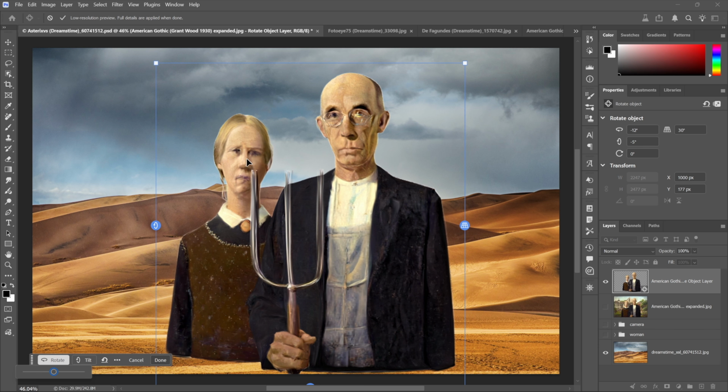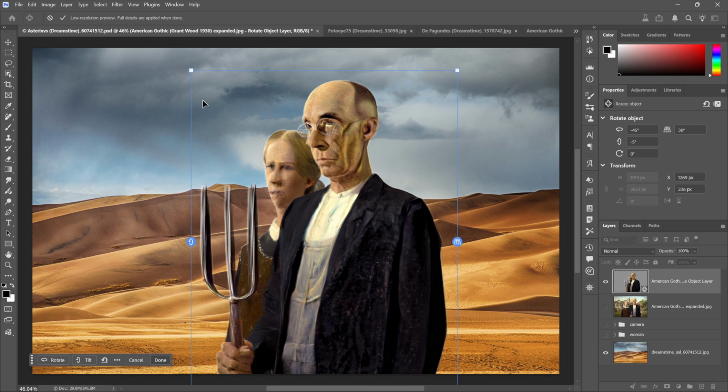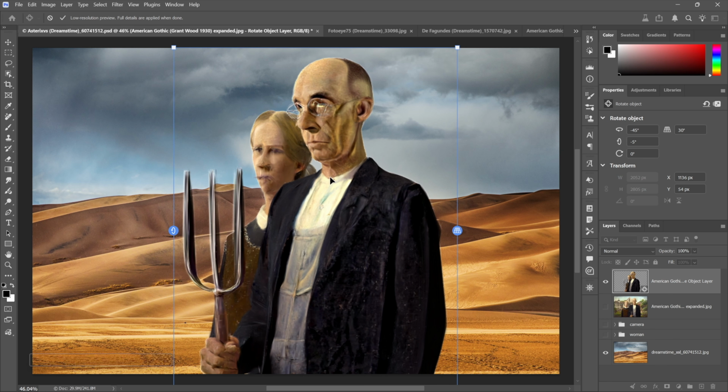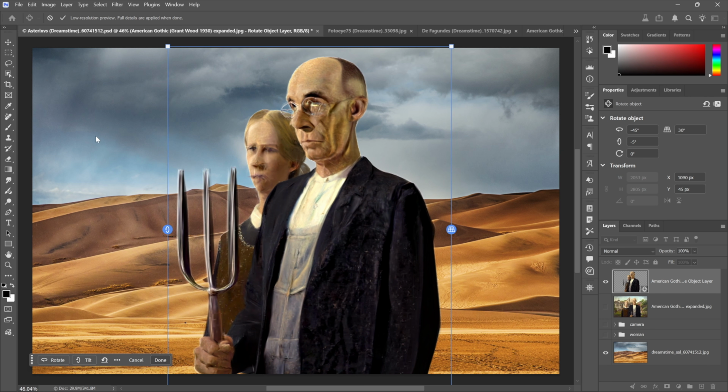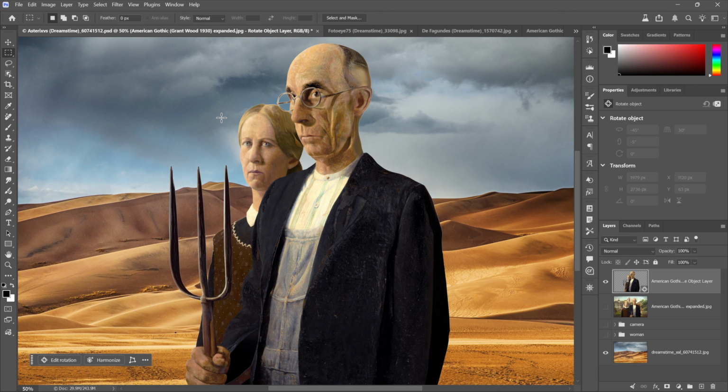Now I do want her to be looking at us, but not with a pitchfork in her face. So I'll go ahead and apply some more rotation. Something like that should work out pretty nicely, but I don't want the bottoms of these people to show. And so I will scale the image once again, like so, to make it bigger. And then I'll go ahead and press the enter key in order to render that image. And sure enough, she is now looking directly at us and he's looking off screen. We're not seeing it this time, but sometimes it'll add little reflections to the glasses. It is actually, for what it's worth, an amazing feature.